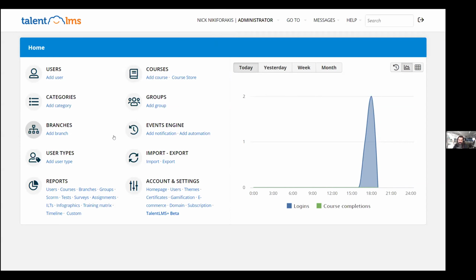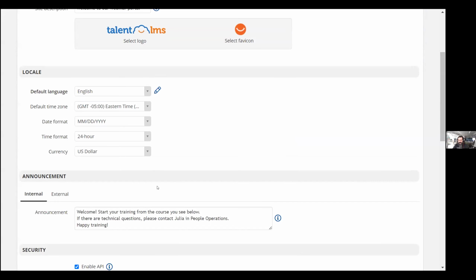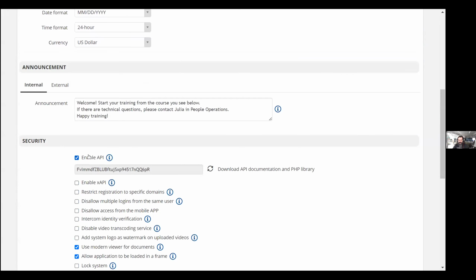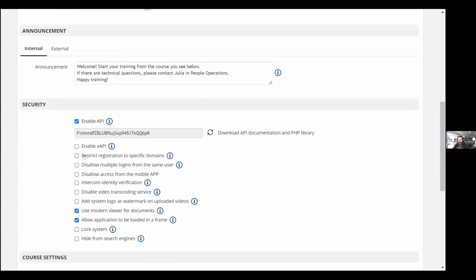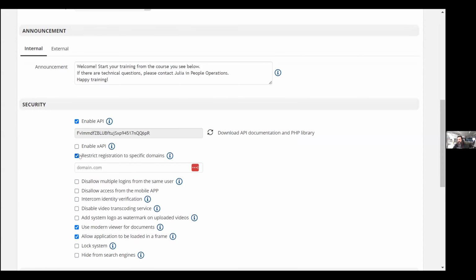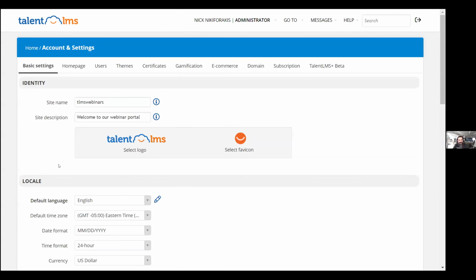First off, I want to tell you that this option also exists on the main site. So if you really wanted to, you could have this option on the main site as well. You can find it in account and settings. And if you go a bit down under security, you can actually have the same option, restrict registrations to specific domain. But as you actually mentioned, Jamie, yes, you're absolutely correct.